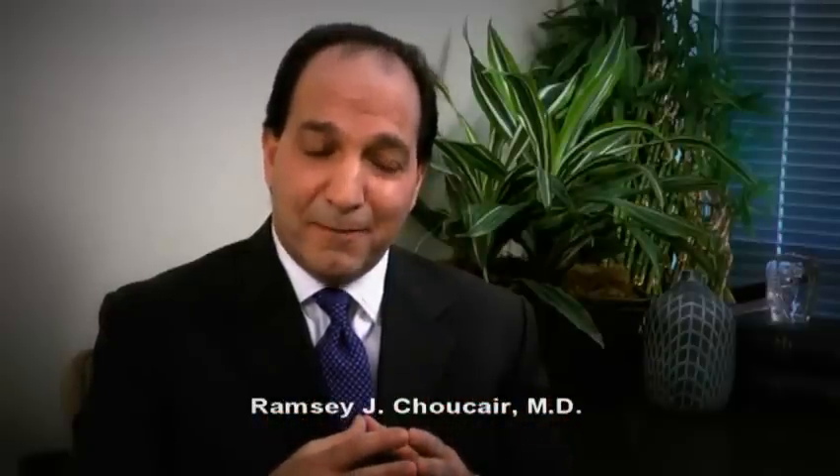So how do you choose? You need the help of your surgeon to educate you about the differences. Saline implants are going to be a little firmer and less soft and compressible than silicone gel. The silicone gel implant is a much more compressible implant — if I squeeze this saline implant, it doesn't compress as tightly as the silicone gel implant, which is much softer. That is a major reason why 85% of women in our practice choose silicone gel: it's softer and more natural.